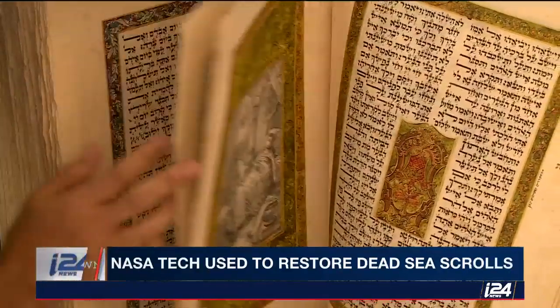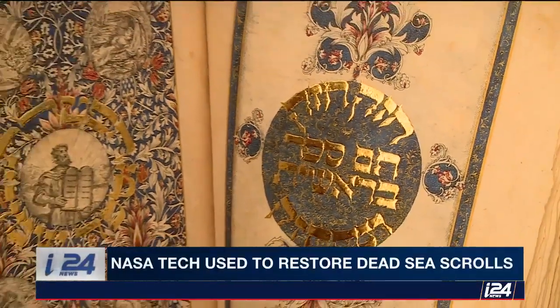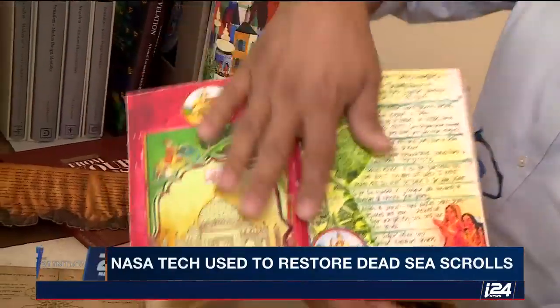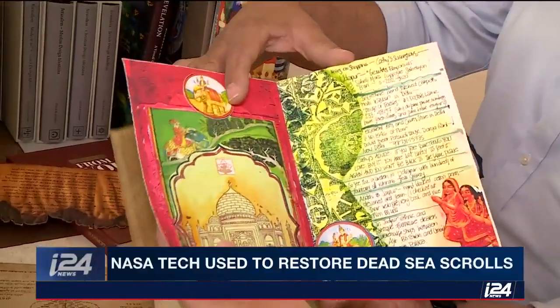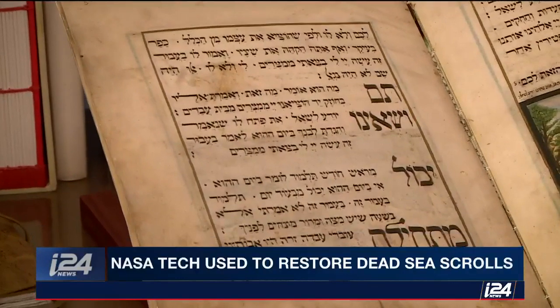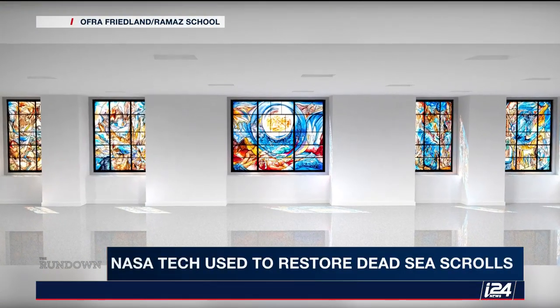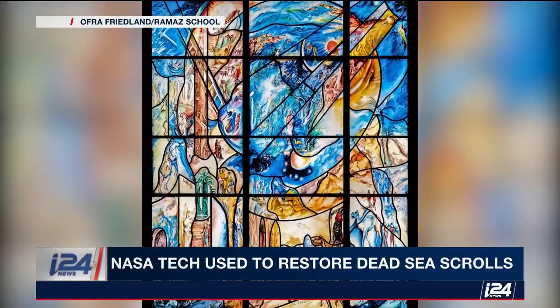This is a book of Haftorot. For one person, it takes about four whole months to gild this book. From personal projects — it's completely 2D, there's no 3D in it, but it feels like the original — to Passover Haggadahs for the National Library, and even a recent installation of stained-glass windows by Ofra Friedland at Manhattan's Ramaz School.